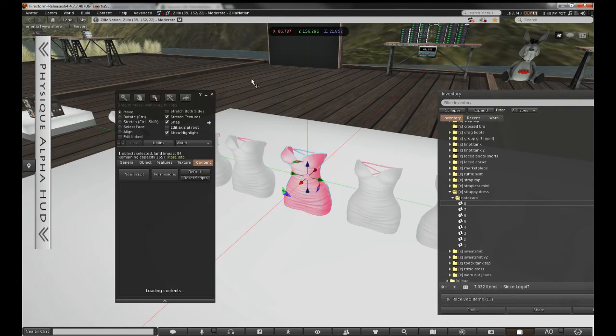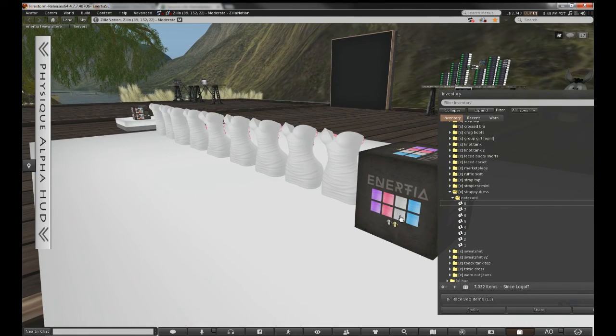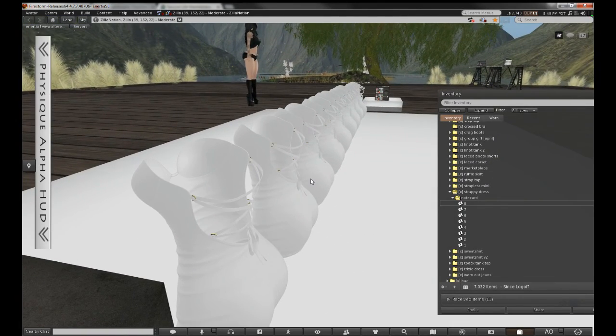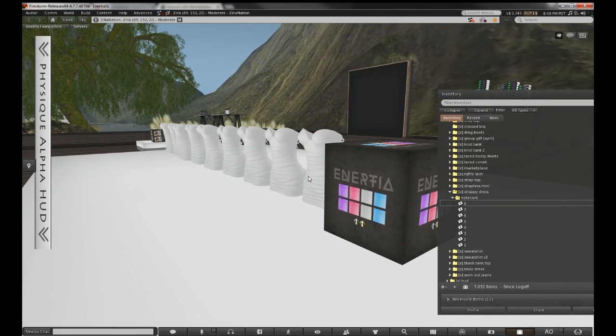What's going on here? Why should not change? There it goes. I'm lagging. That's what the problem is. That's something else I was telling on the last tutorial. Whenever you're doing this, try to do this on a sim that doesn't have a bunch of stuff on it. Make sure it's not using a ton of resources. If you try to do this on mainland and your mainland has a boat and all kinds of crap and scripts running, it's going to lag this up a little bit. It's going to make it a little bit harder for it to work. So try to maybe make your items on a sim that doesn't have a whole lot on it.